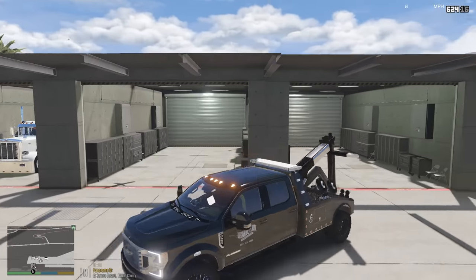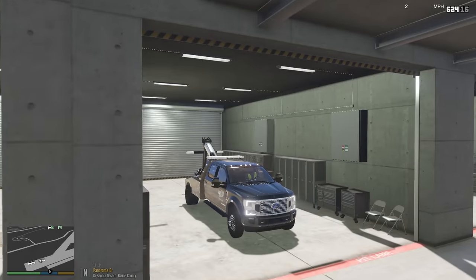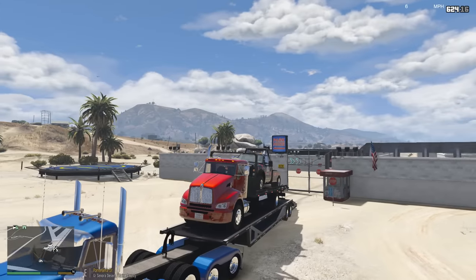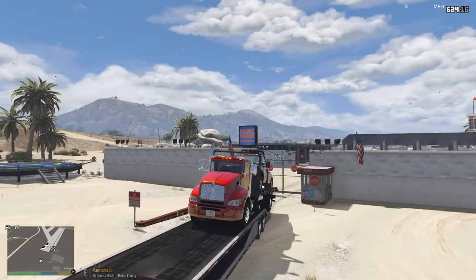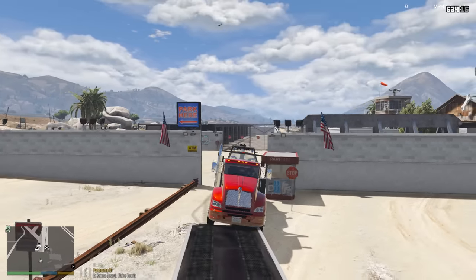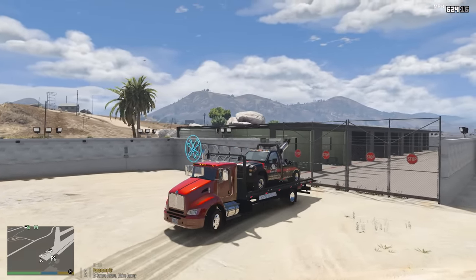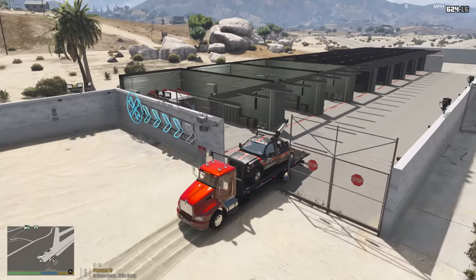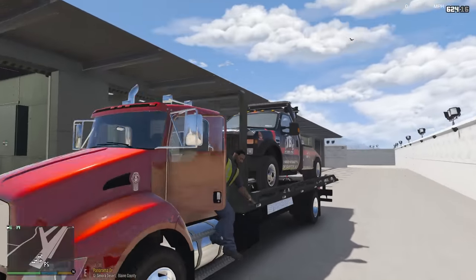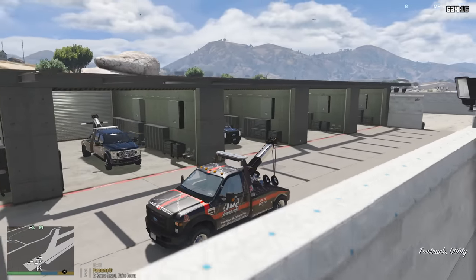Alright, so we'll park this up right here. Alright, that was a little bit sketchy, but we got it in. Alright, so let's grab this one off the top. Get this one unloaded. Alright, got it unloaded. We'll throw this one right over here.